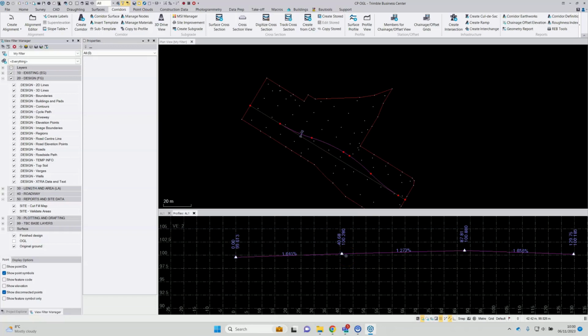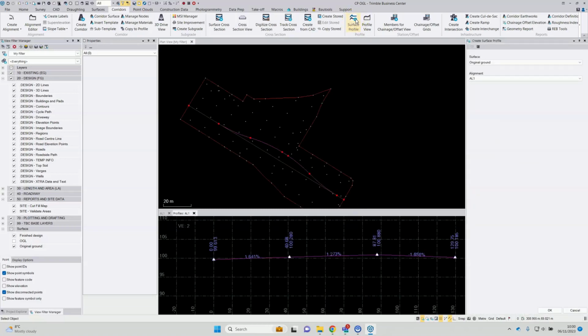If there are surface models that you wish to reference when editing the vertical alignment geometries, then it might be a good idea to create a surface profile, which will create a second profile but will reference the shape of the selected model.